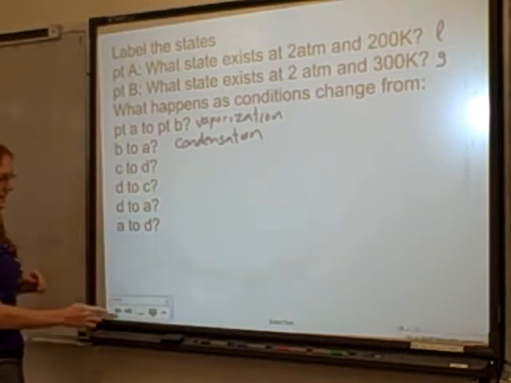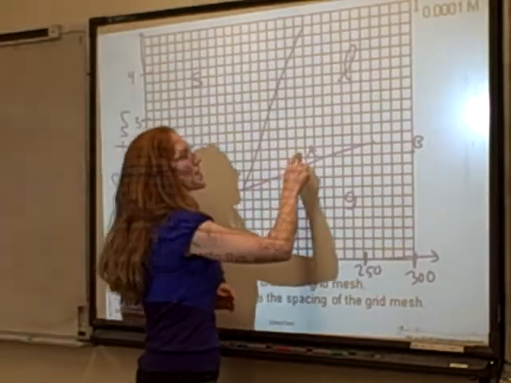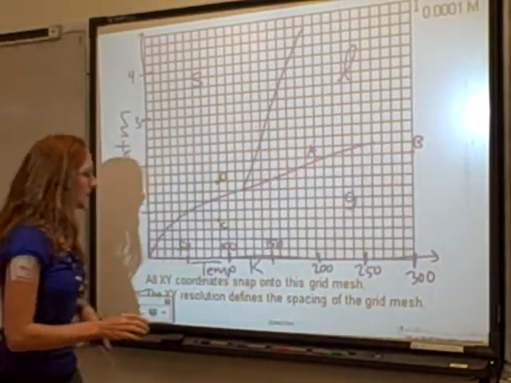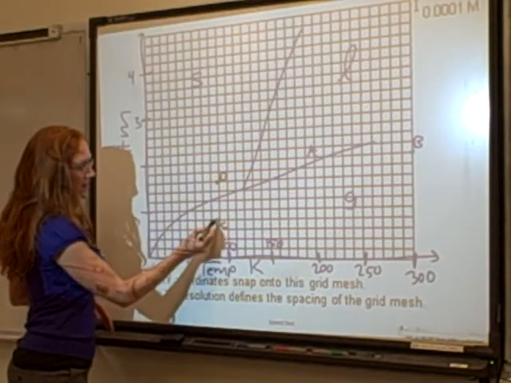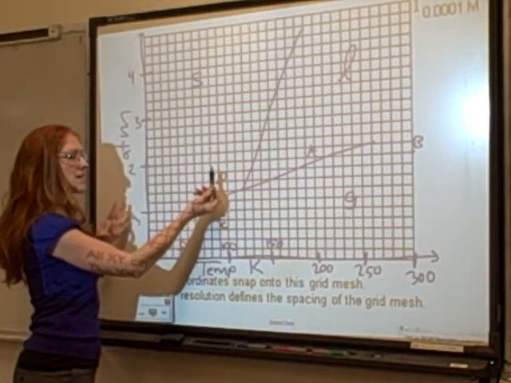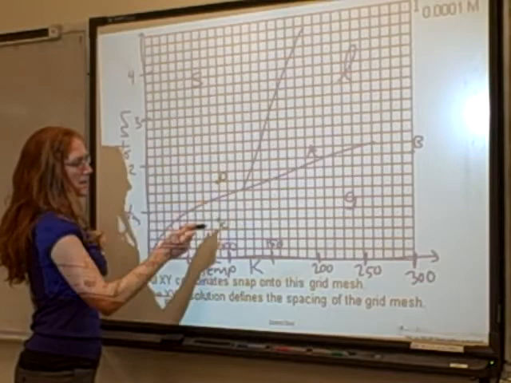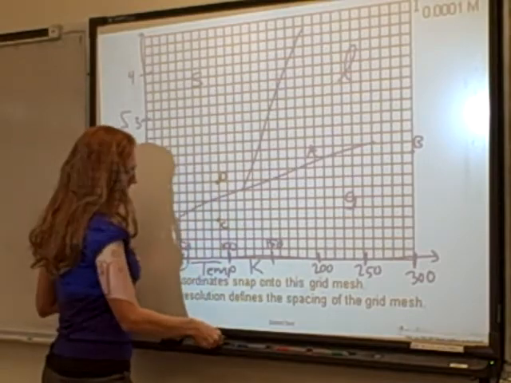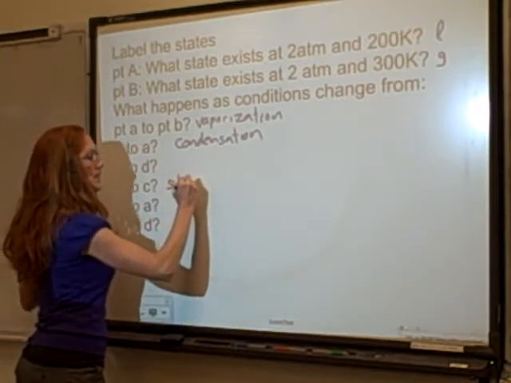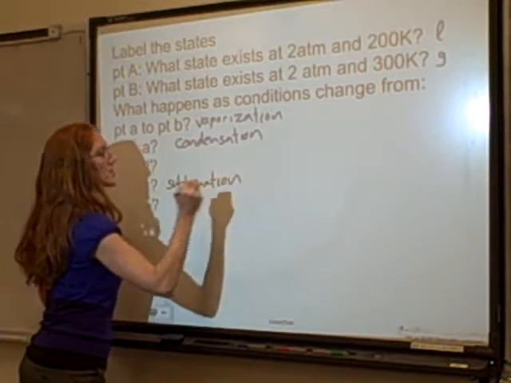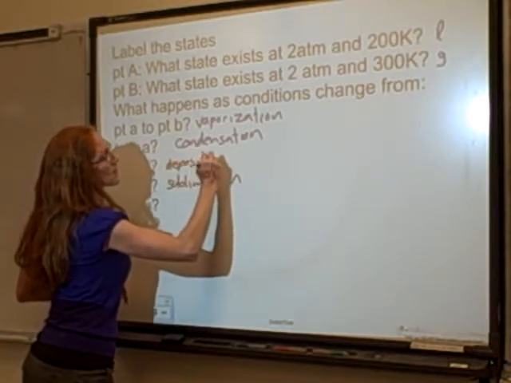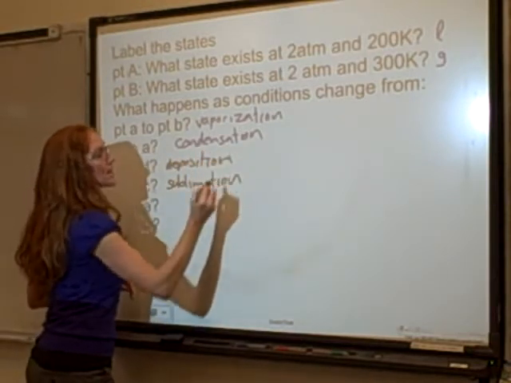All right, and then we'll look at C to D and D to C. So, by the way, this was crossing over the liquid-gas barrier, so vaporization, condensation. C to D, and D to C. So, C to D, I'm going from gas to solid. Gas to solid is deposition. I'm depositing a solid. D to C, it means I'm turning from a solid to a gas, so sublimation. So D to C was sublimation, right here. Sublimation as it turned from a solid to a gas, and deposition as it turned from a gas to a solid.